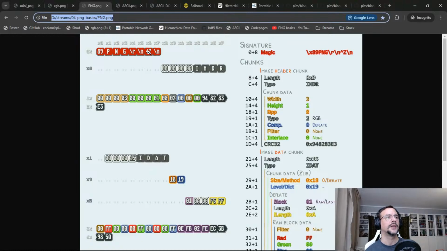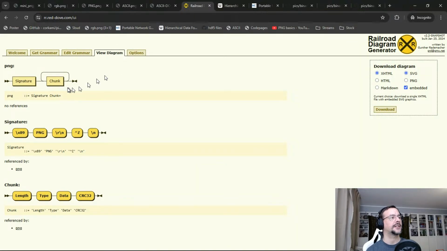So it's only 8 bytes. It identifies the file format, but it's also very clever that it is surrounded with very useful characters to make detection easier. So it's a lot of time spent on the signature, but to be honest, this one is quite magic. Best joke ever. Anyway, so now as I mentioned, the rest of the file is made of a sequence of chunks. Any questions so far? No questions so far. Okay.